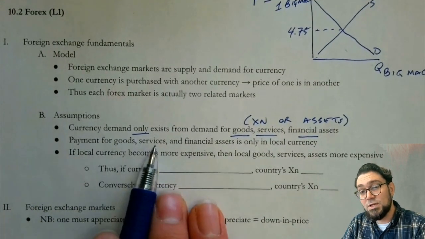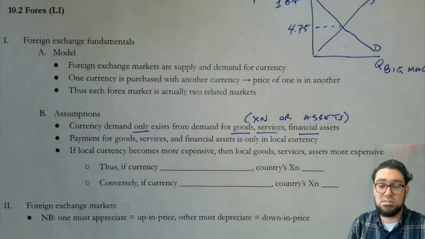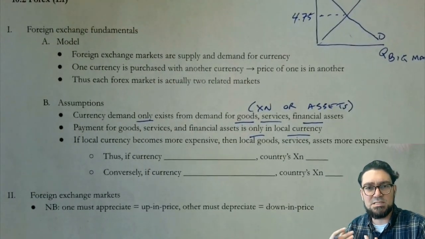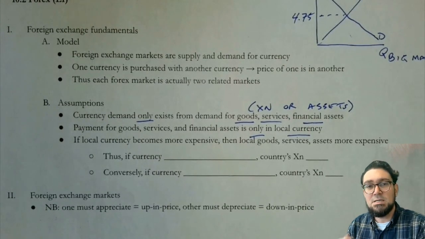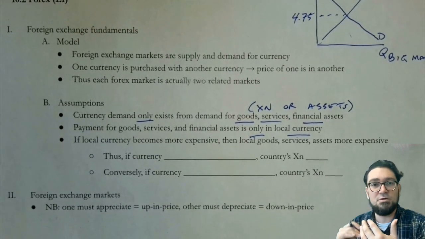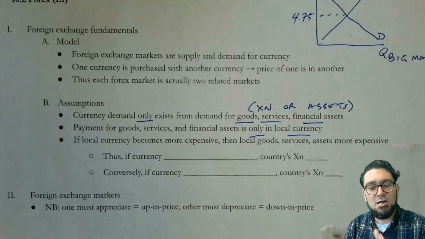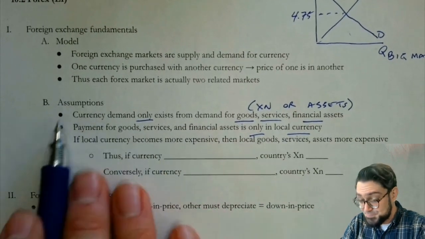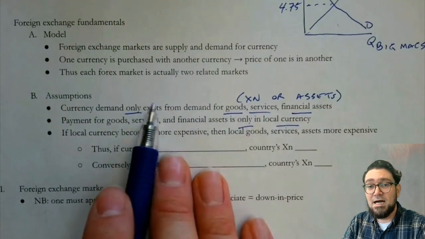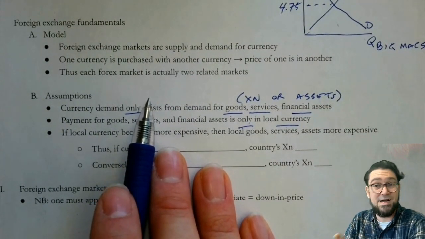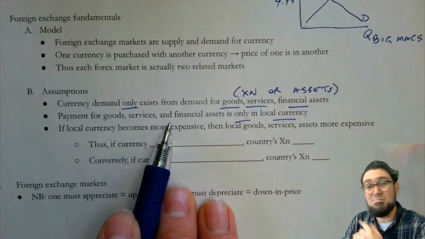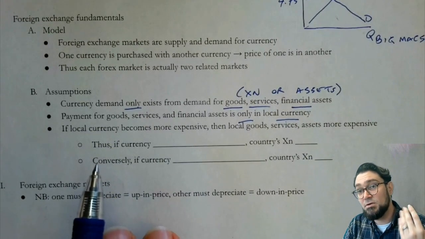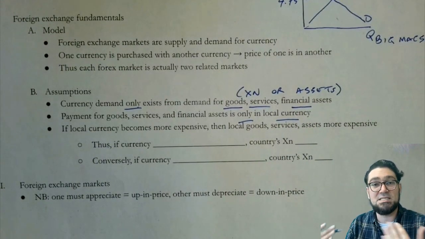And the related correlate of that would be that the only way that you can pay for those goods and financial assets is in the local currency. And that really just precludes us from getting into more complicated topics like currency speculation and maybe the undervaluation or overvaluation of a currency. All of that stuff is not part of the purview or scope of an introductory macro class. Now, that being said, if I know that I only need a foreign currency for buying something with it, and I know that I can only buy something with that foreign currency, then that actually means that the price of the currency has an effect on the relative price of the goods.